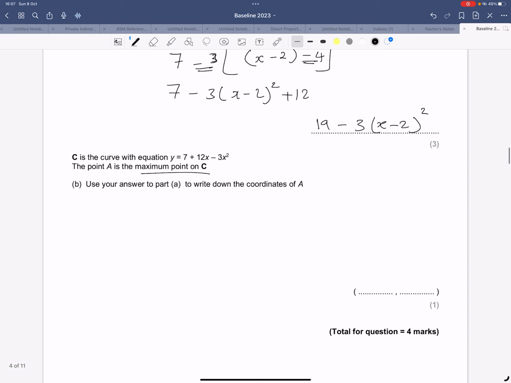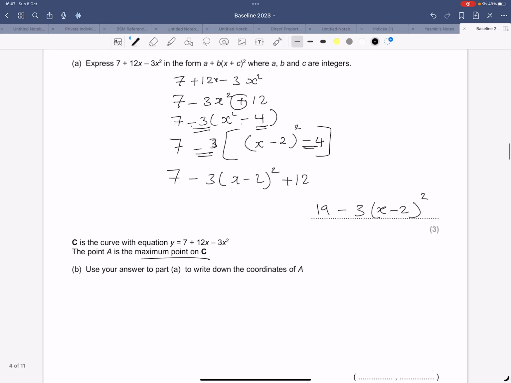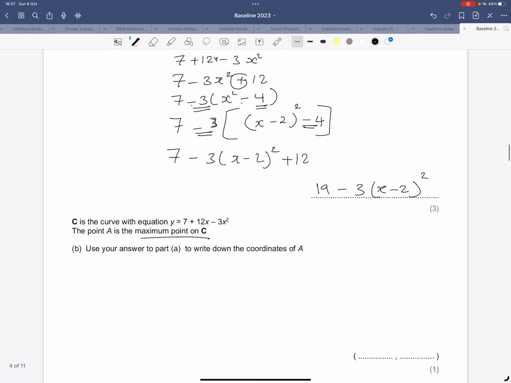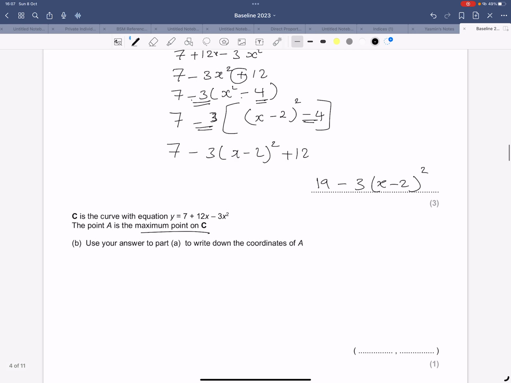Our student told me, sir, you've never taught us maximum point. The student's not reading the question. Okay, to one marker, maximum point and minimum point are the highest points. Why did we go ahead and do all of this for 3 marks? Okay, the idea is to ascertain a point.